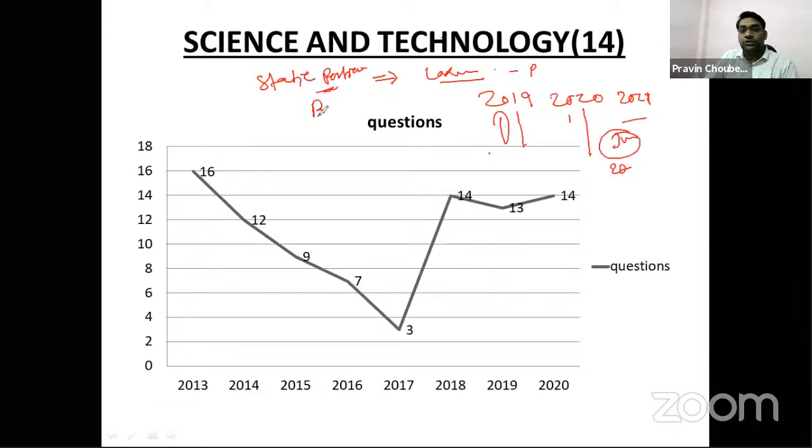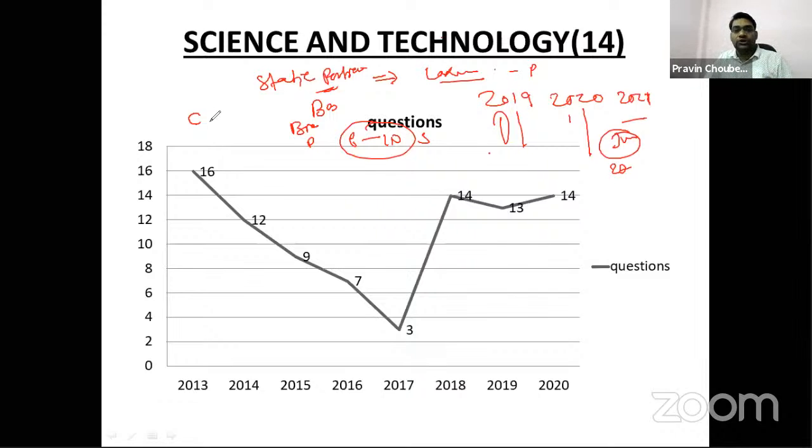At the same time, you also need to know the basic part. Basic means static portion, means you know the basics of biology, some basic part of physics, and some chemistry. So you should read the class 6 to 10 NCERT science books, that will be enough for you. The next important thing is to solve past year question papers, because in science and technology you will see a maximum number of questions are repeated again and again, directly or indirectly. So if you catch the topics of this year and prepare for next year, whatever new achievements by Indian scientists, or whatever new reforms are brought by the government in such areas, this will be helpful for your next year prelims.